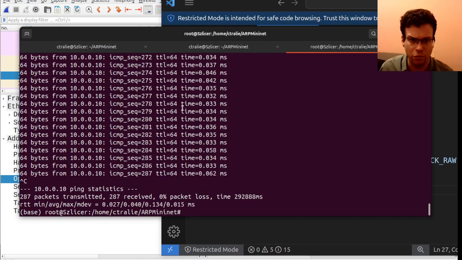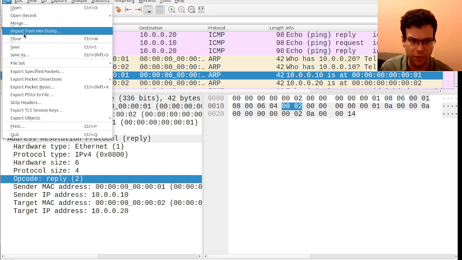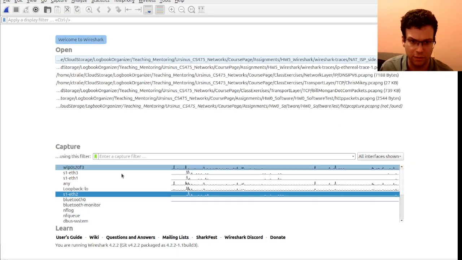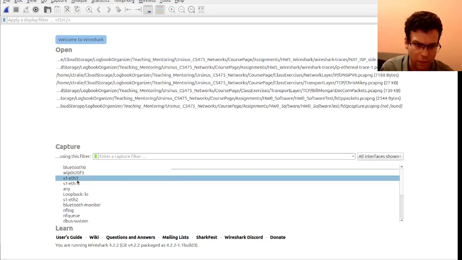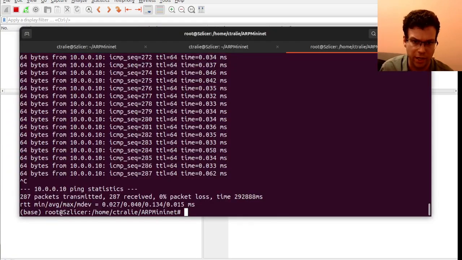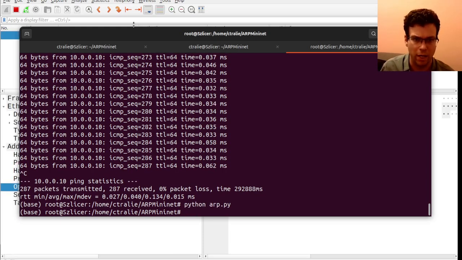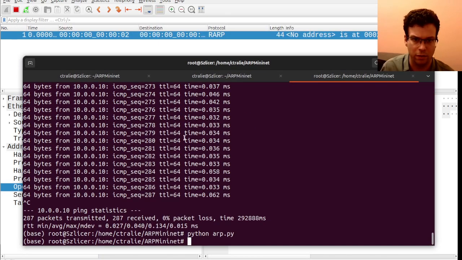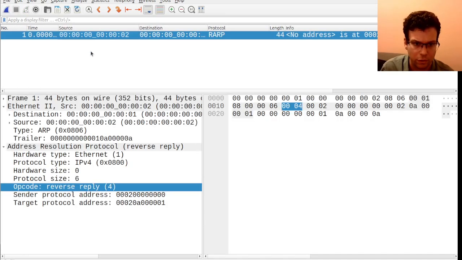Okay, so I just need to run the script in the right place. I'm going to listen at the port that H2 is connected to, the one that I'm doing the attack from, and let me run this script from H2. Okay, so I saw this ARP packet go out. Let me just make sure it's formatted properly first.